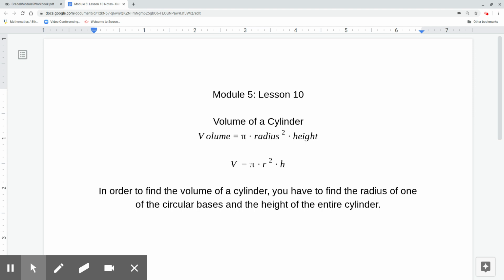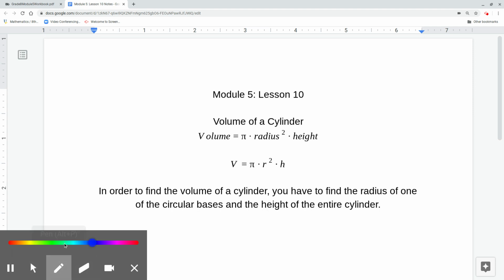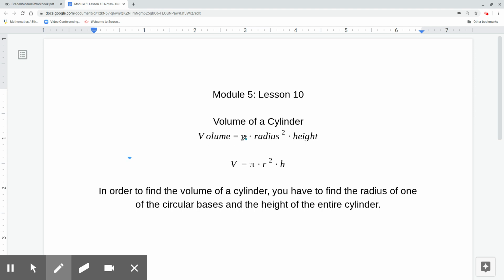All right, so first things first, let's take a look at the formula itself and see what all is in it. So in order to find the volume of a cylinder, you multiply pi by the radius squared and by the height of the cylinder. So all three of those things will be multiplied together. So now, according to order of operations, the first thing you're going to do is square the radius, whatever that number may be.